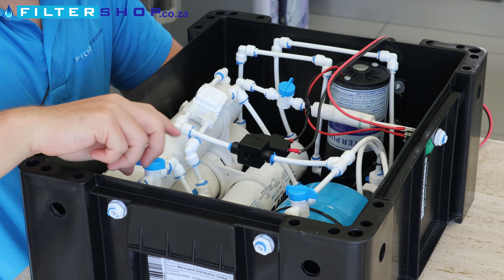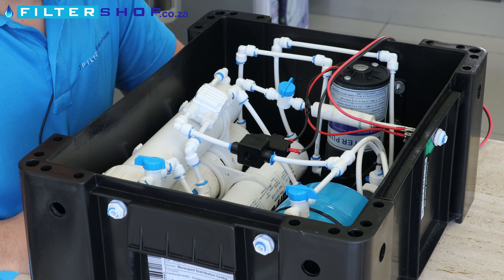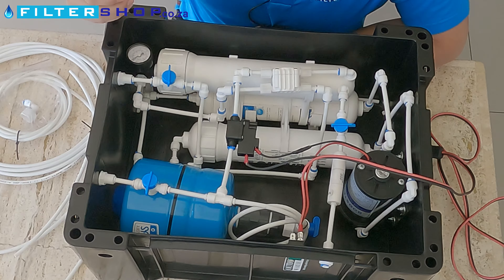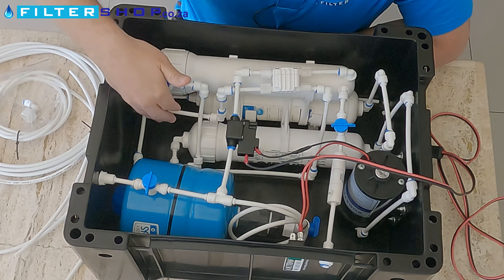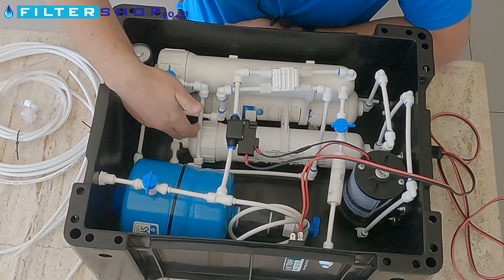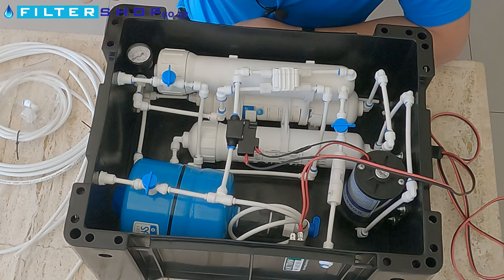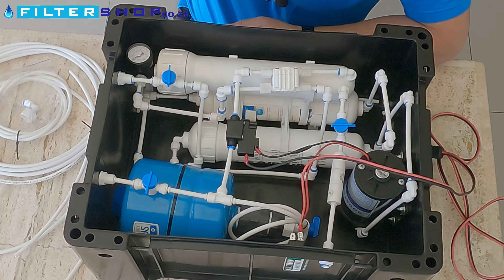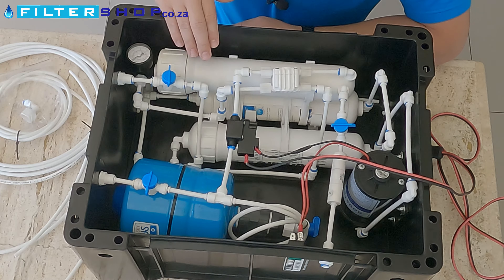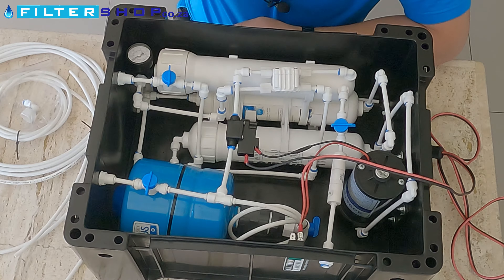If you hook it up and use it at a campsite or in the back of a bakkie, then when you want to transport it again, you can simply close all the valves and you shouldn't have water going anywhere. The filters on this unit are basically four filters in three different housings. The first is the sediment filter that just catches dirt. Then it runs through a combined filter with carbon and KDF to catch things like organic molecules — which might give you smells in the water — and fluorine. The KDF also removes some heavy metals and prevents bacteria from growing on the carbon. Within the same unit, there's an ultrafiltration cartridge, which is a physical barrier for bacteria that allows the system to be a double barrier system.